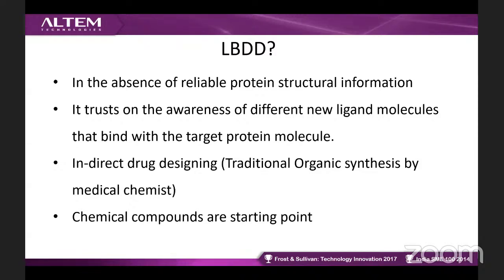They used some parent molecule. From the parent molecule, they derived lots of derivatives, and they tested all the derivatives along with the parent molecule to see the activity relationship and whether that particular compound is curing or not. So from there, a few decades ago, we started doing the drug discovery process indirectly. So chemical compounds are the starting point, the hero here for ligand-based drug designing.